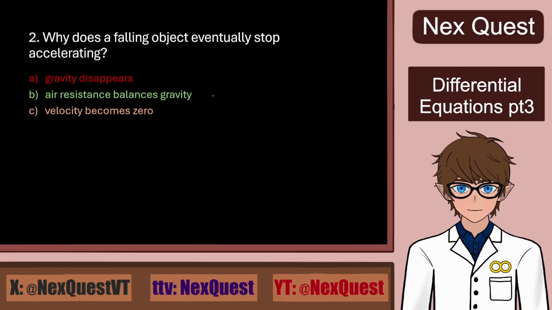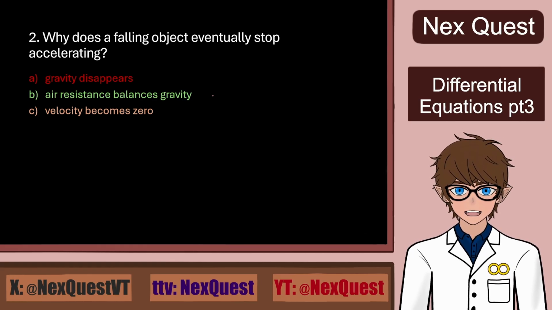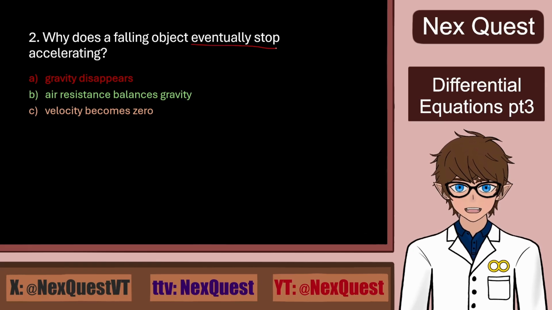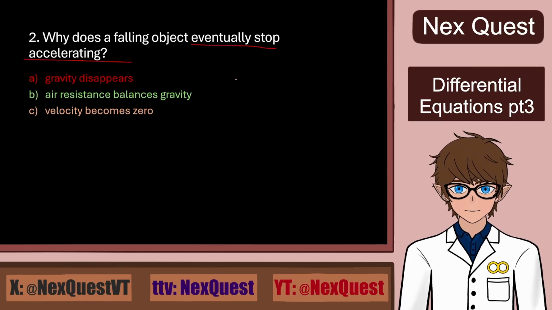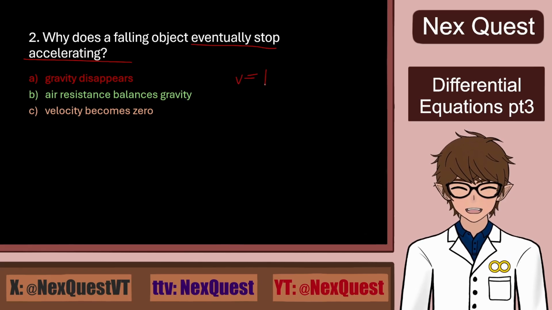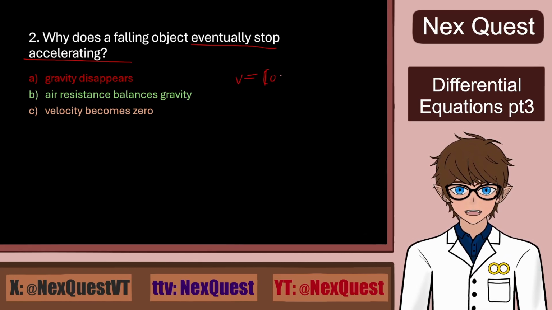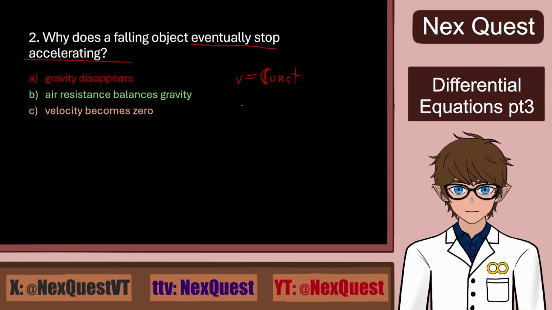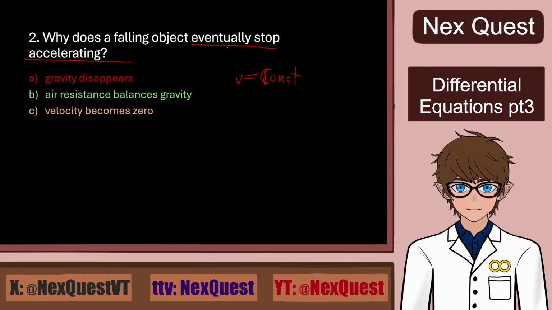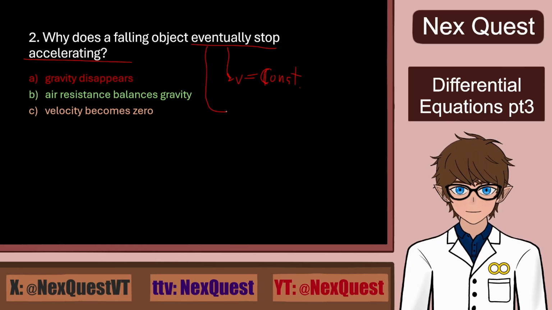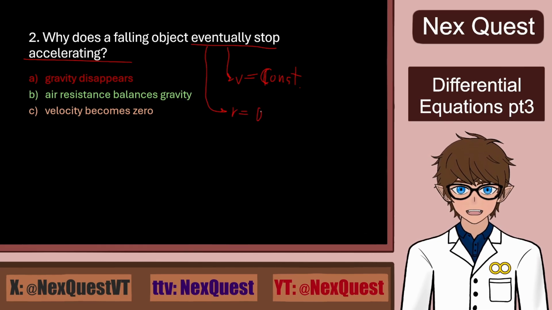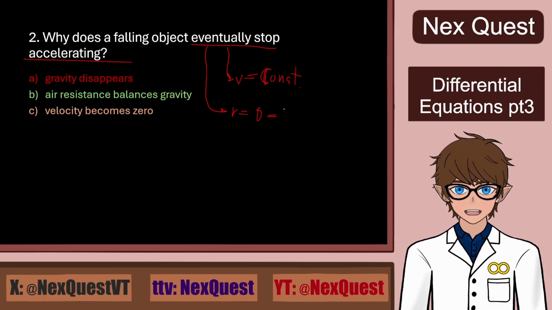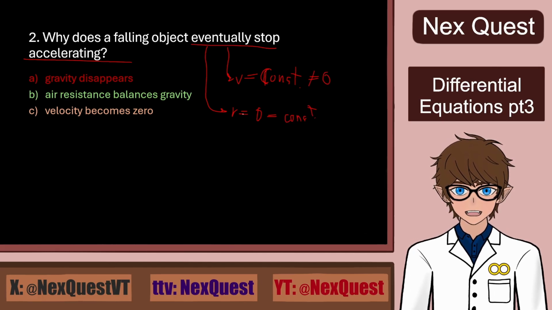Well, in a free fall, technically you're falling, but the question asks about eventual stop of acceleration. Acceleration stops when the velocity is constant. Yeah, I wouldn't write it as a k, but constant. I could write it as k. This is the first situation for eventually stopping to accelerate. The second one is when velocity is 0 and it doesn't change, so it's also a constant. So the first one is a non-zero constant and the second one is a 0 constant.